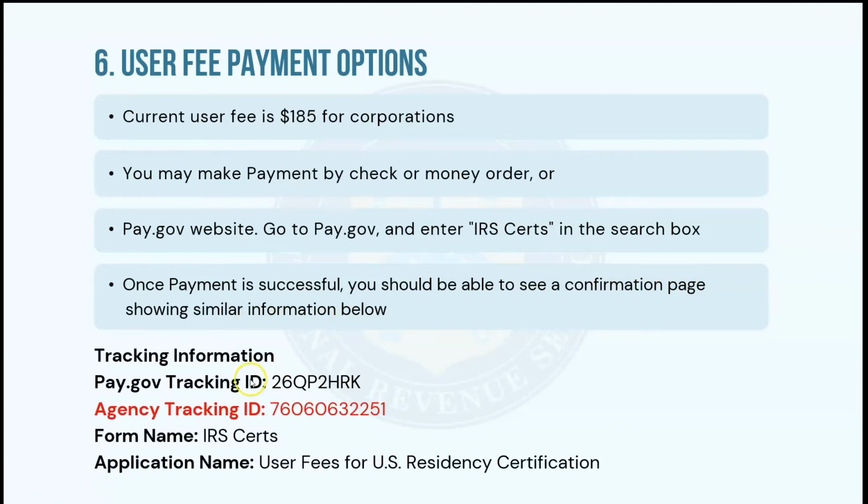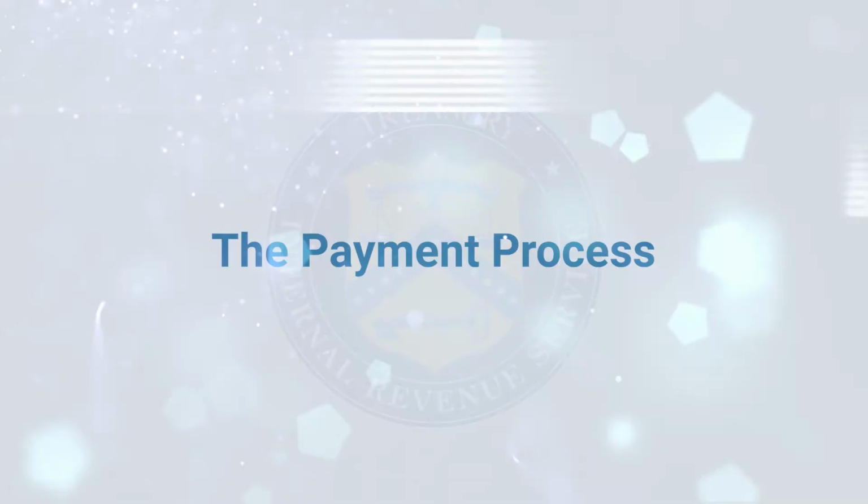To be honest with you, I would suggest that you make the payment through pay.gov before completing these forms. There is an option to make payment by check or money order, but I prefer the pay.gov option. So you pay in advance. On the final page of this payment portal, you're going to get confirmation IDs, and this confirmation agency tracking ID is the most important one that you should keep track of.